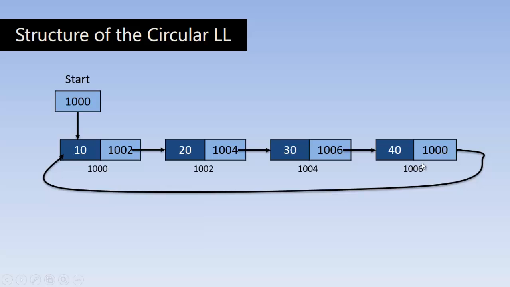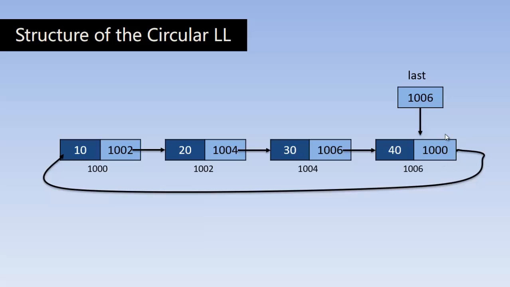While working with the circular linked list, we don't use the start pointer; rather we use a pointer called last, which stores the address of the last node. Here the address of the last node is 1006, and that is stored in the last pointer. Why do we use the last pointer in a circular linked list? By referencing the last node, we can access the last node as well as the first node. Since the last node contains the address of the first node, we are just one node away from the first node, while currently pointing to the last node.